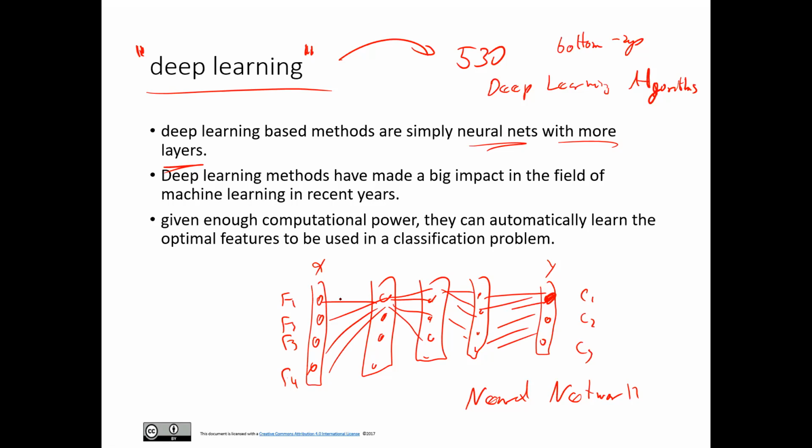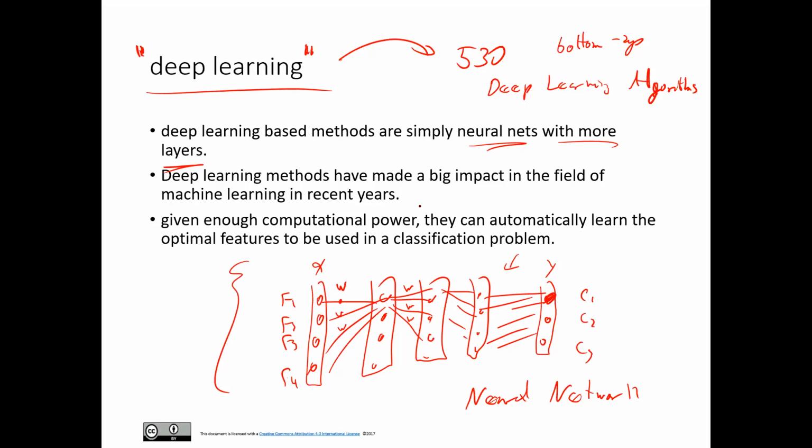But if you notice, each one of these connections is a thing that has to be learned. It's like a variable. So before, we had very few variables; the more layers you add, the more variables you have to learn. So imagine that's just more computing power, and that's why deep learning and parallel computing are needed for this, because there's just so much in there that you really need to be very efficient about it, okay? But that's what deep learning is.